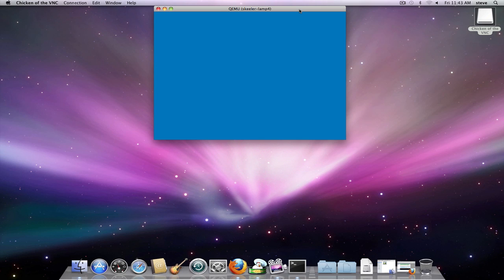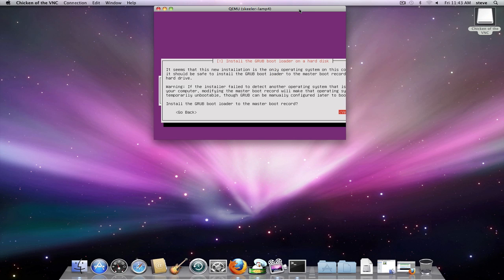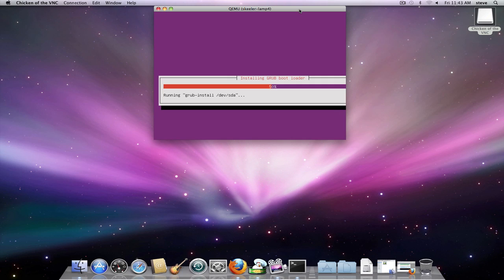We're getting close. Oh, excuse me, I have to yawn. This is on campus, so using the Chicken of the VNC means you didn't have to go through the SSH server. That's the firewall for the school, so it's a little easier on campus. Okay, install GRUB bootloader. Now, you know, I did right arrow and yes became unhighlighted. Well, no is over there to the right, but yes, you want to install the GRUB bootloader.